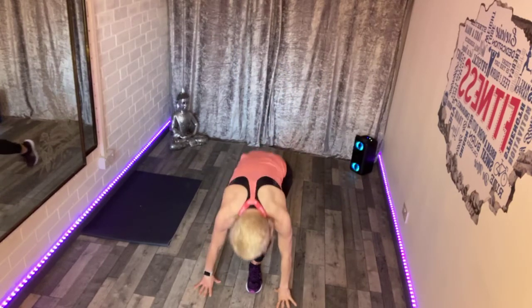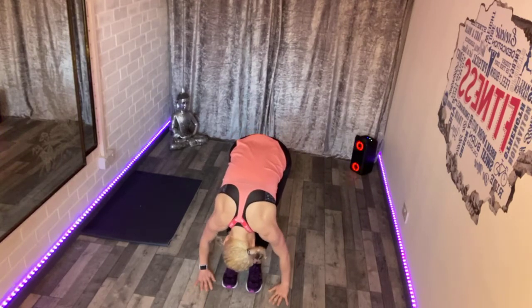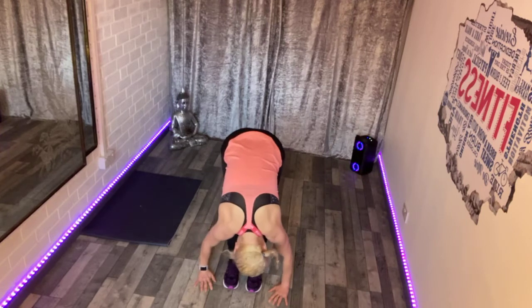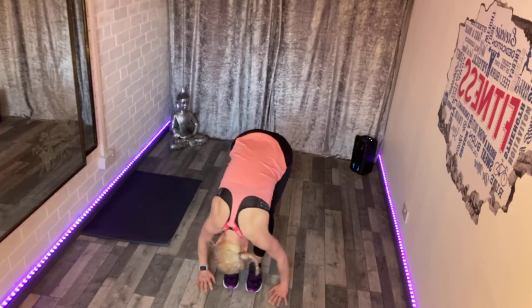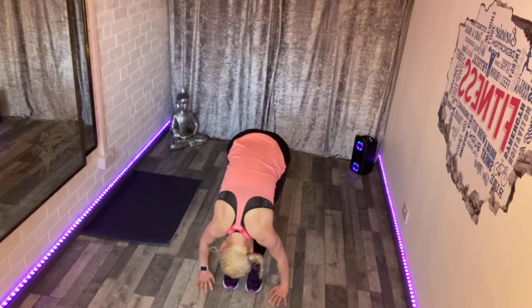Alright, big step in with the left foot. Alright, start off with your knees bent and then you can straighten out the back of the legs if you want to. Have a little rock side to side, if that works for you. Stretch through that lower back. And the hamstrings and the quads, calves and points.